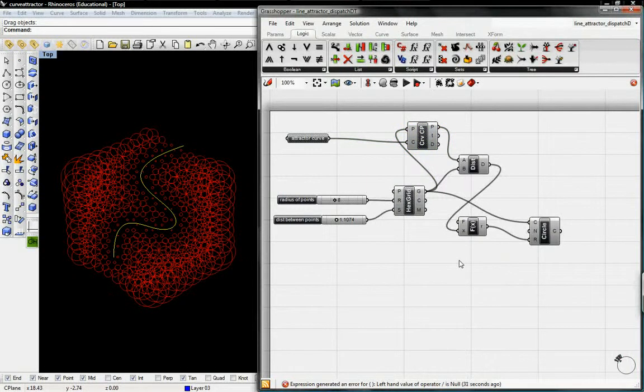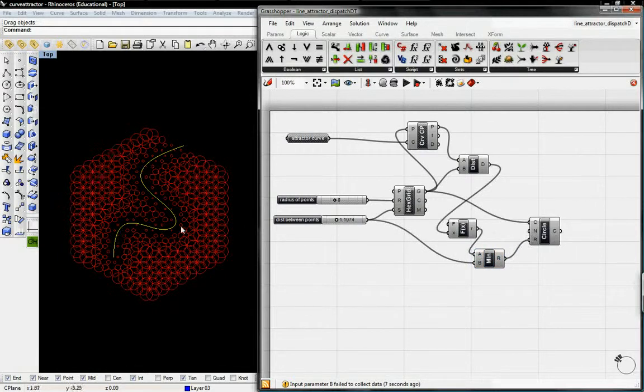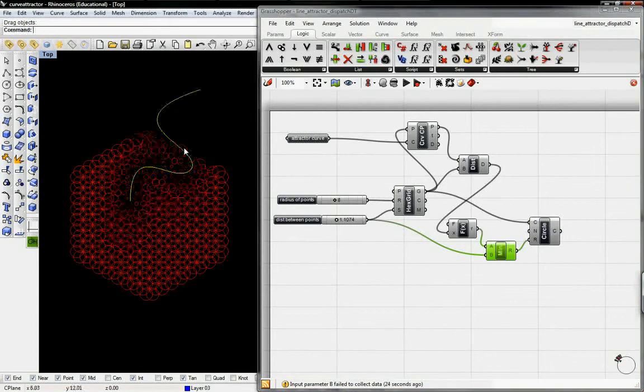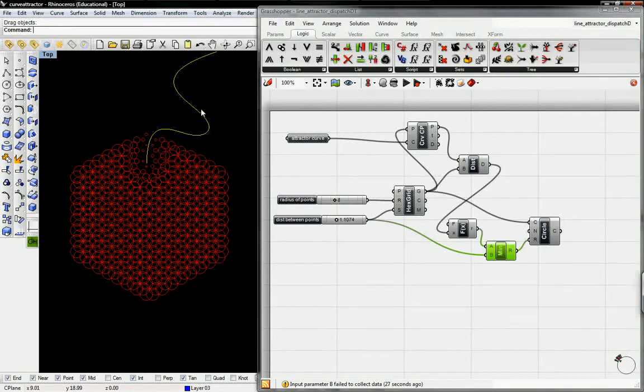And just like our original point attractor definition, we can throw in a minimum and ask it for the minimum point between either that function of the distance or the original distance between the points, and it'll take all the really large ones away. So if this got really big, and the further away they are, the larger they get, it can really interfere with our geometry here. If we just put a minimum on, it'll take the smallest one. So even if we get really far away, it'll take the smaller value, which is the distance between the points.